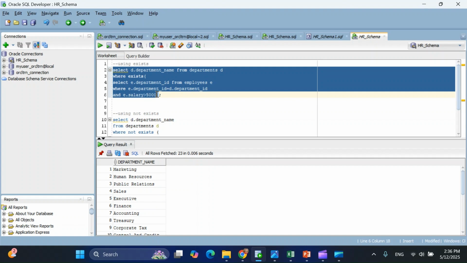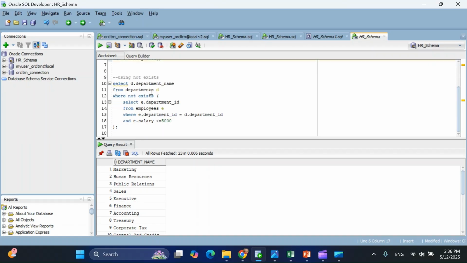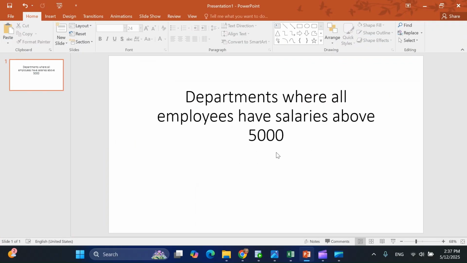Let's say 3 or 4 employees have a salary less than 5,000, but there is one employee whose salary is more than 5,000. This EXISTS query lists that department as well. But our question doesn't imply that. Our question implies that all employees within that department should have a salary greater than 5,000.